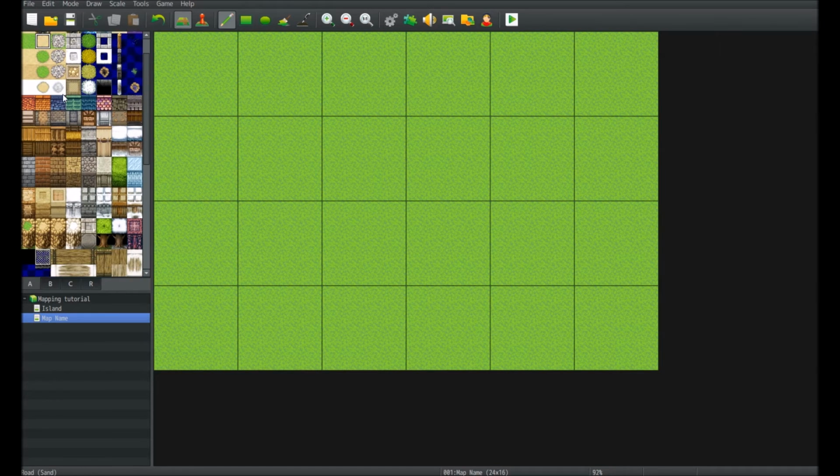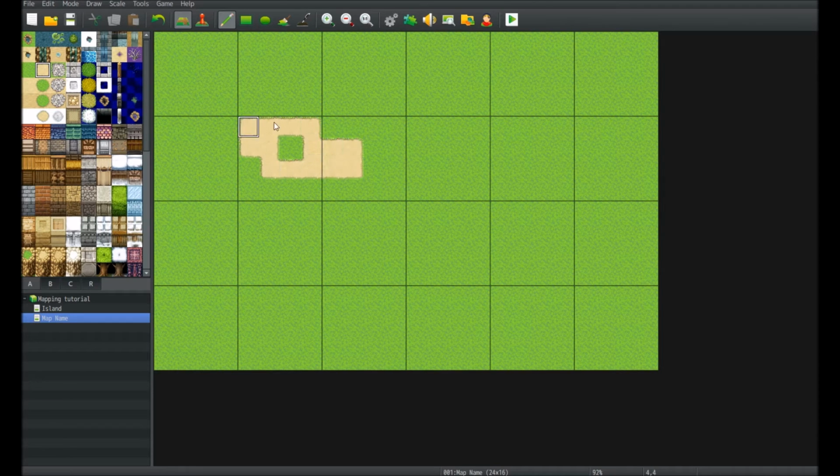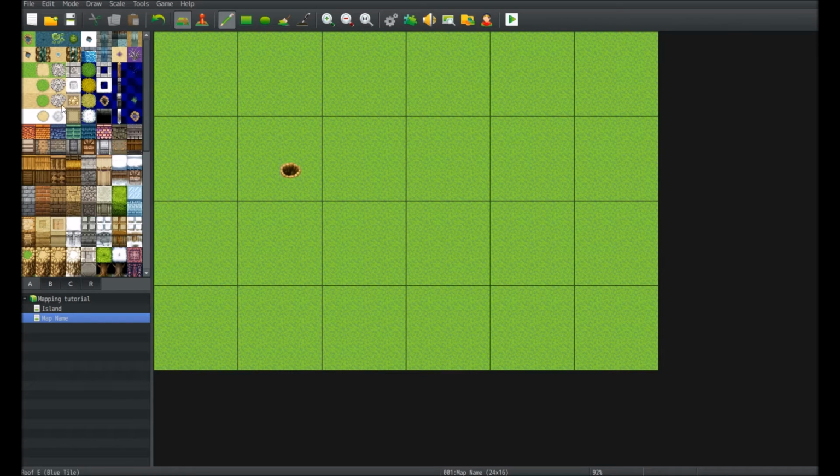So what should be noted is that all of these tiles are auto tiles, which means that they will automatically create small borders around themselves in order to fit in better and have it look more natural. Now if you don't want borders, you can hold down the shift button while placing down auto tiles. It should also be noted, if you right click a tile, you'll eyedrop it, which if you just do to a single tile, you might as well do it out here. But if for instance you've got something placed on top of the tile and you want to copy the entire thing, then you can do that too.